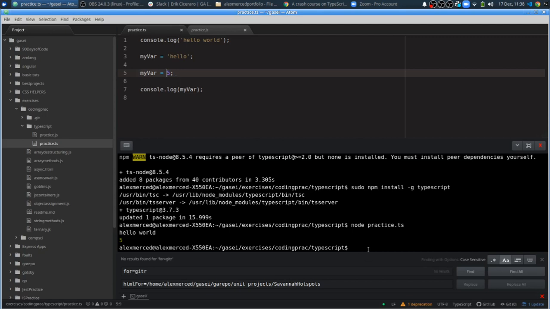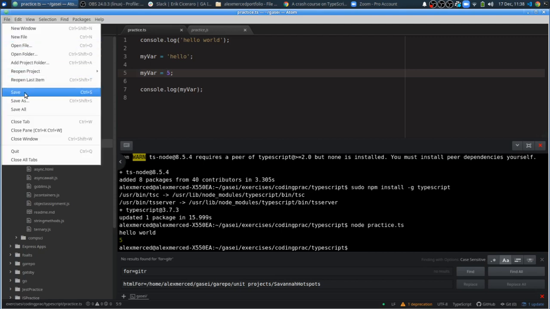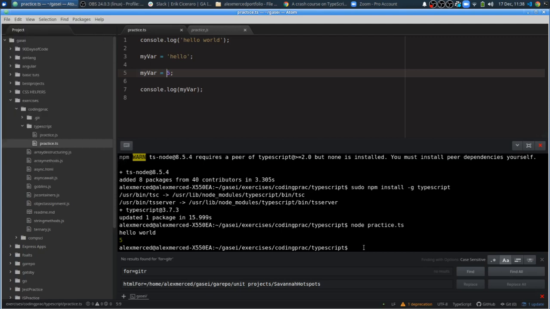So now if I were to try to compile this, let's just compile and see what happens. Okay, and notice I didn't have to declare my variable. I didn't have to put a const or a let. It just works. JavaScript will oftentimes kind of assume what you're trying to do, which means your code ends up being a little less clear, a little less clean, because you get sloppy.